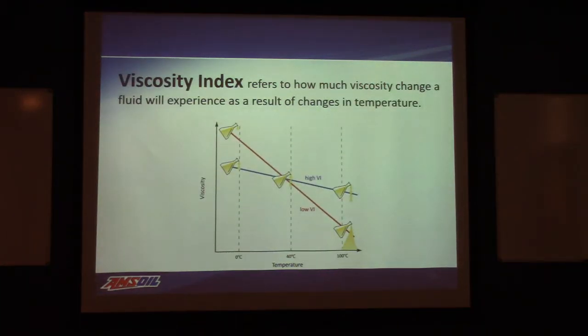We talked about the thickness of the oil changing with temperature. When we look at the degree of change that occurs, we indicate that as its viscosity index. The greater the viscosity index, the smaller the amount of change that's going to occur. We would like to have an oil that was the same viscosity at low temperature as it was at high temperature. But we don't have that. That's not the real world. There is going to be a change. But through looking at viscosities at different temperatures, in this example at 40 degrees and 100 degrees, we can see how much change is going to occur. And if the application requires use over a broad temperature range, we can see if that fluid still has the capability of functioning over that temperature range.